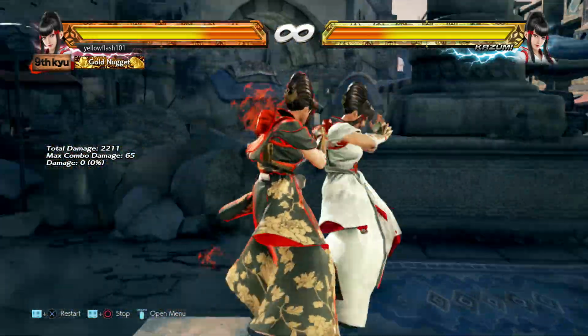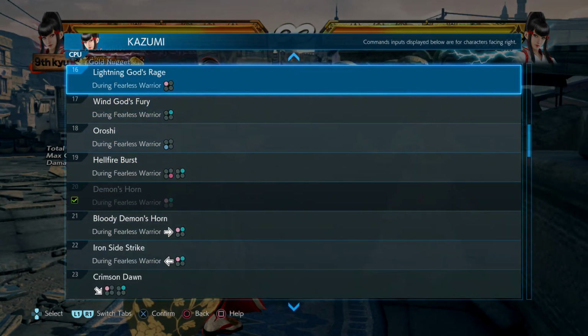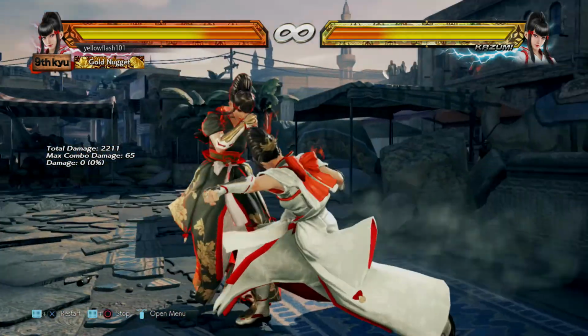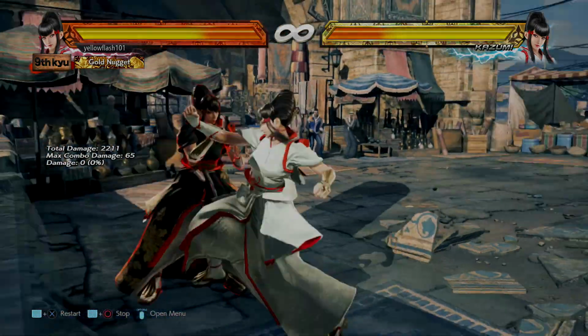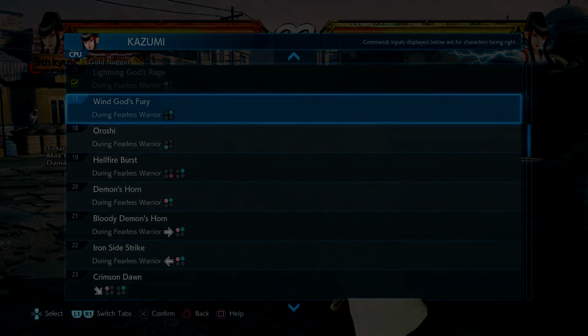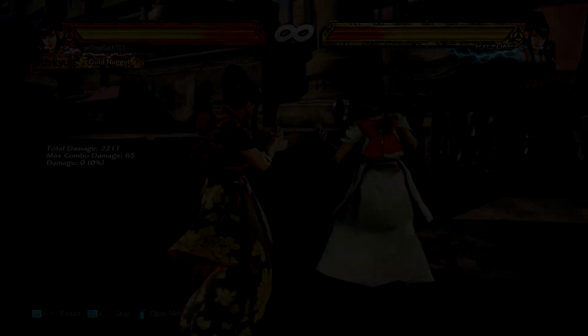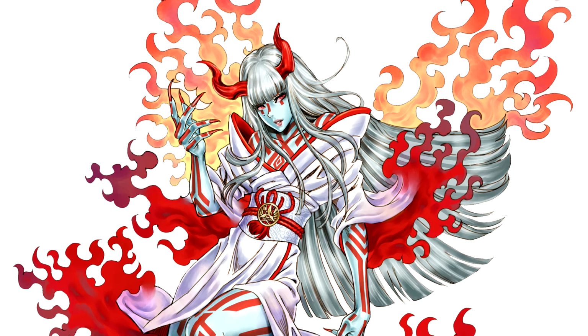But as I'm showing you now, her 1+2 you can sidestep. Her 1 you can sidestep. It's all sidesteppable, but no one knows this. No one knows. And you can sidestep 2. And that's it. That's Kazumi.